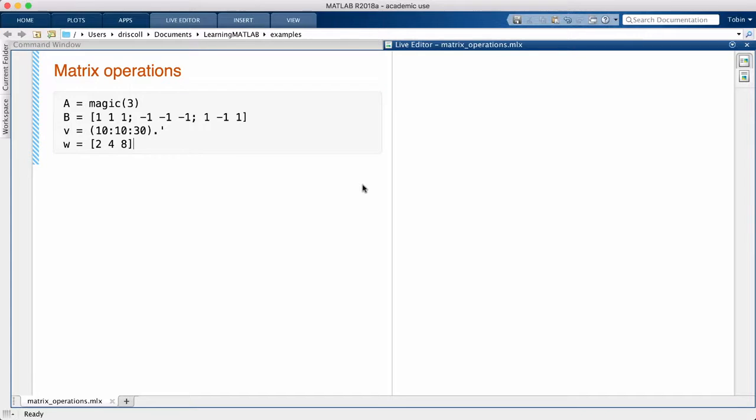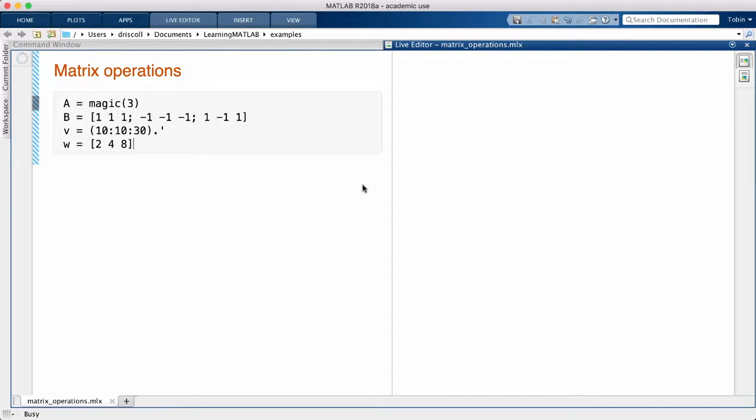The name Matlab is a contraction of the term matrix laboratory. Matlab's calling card has always been putting matrices at the front and center of computing. In an earlier video, I said that there's no formal difference in Matlab between an array and a matrix. Informally, we know that linear algebra has rules about how to operate on matrices, and these rules are more complicated than applying the same operator to every element.